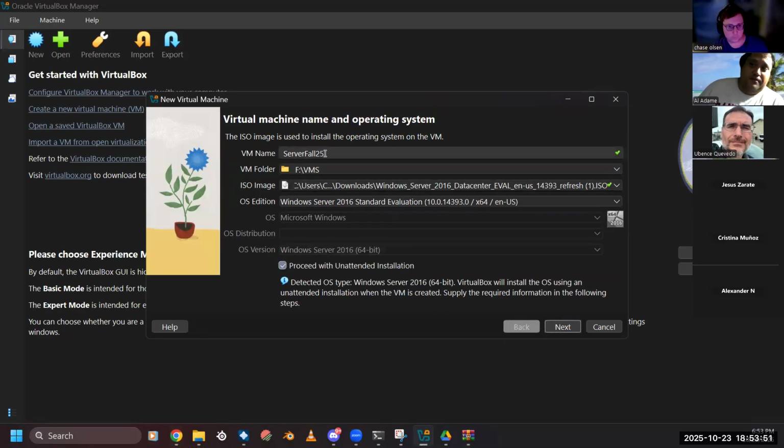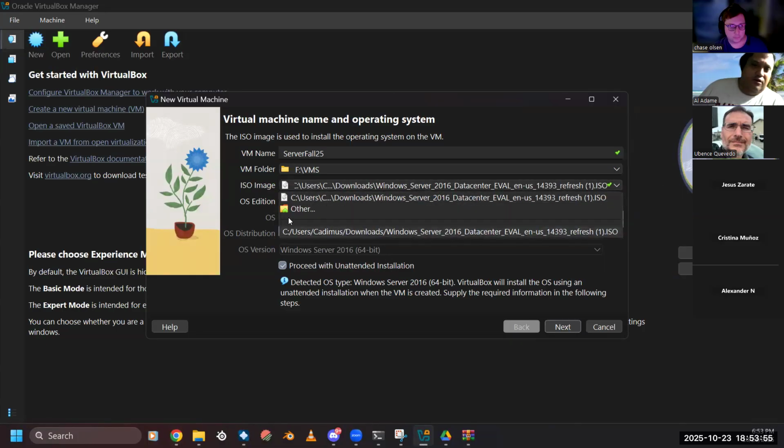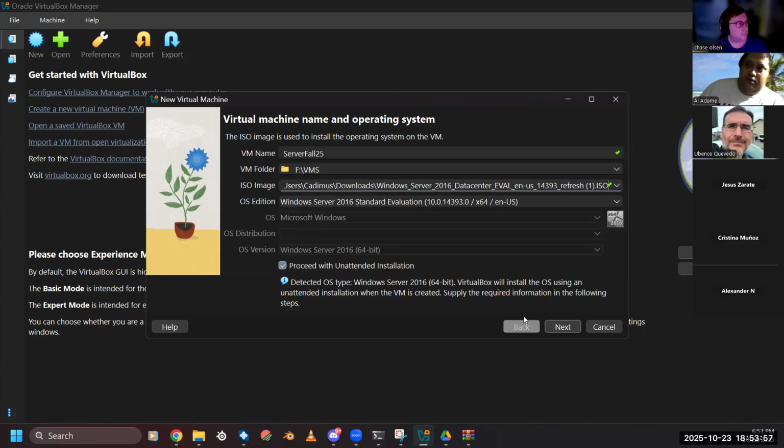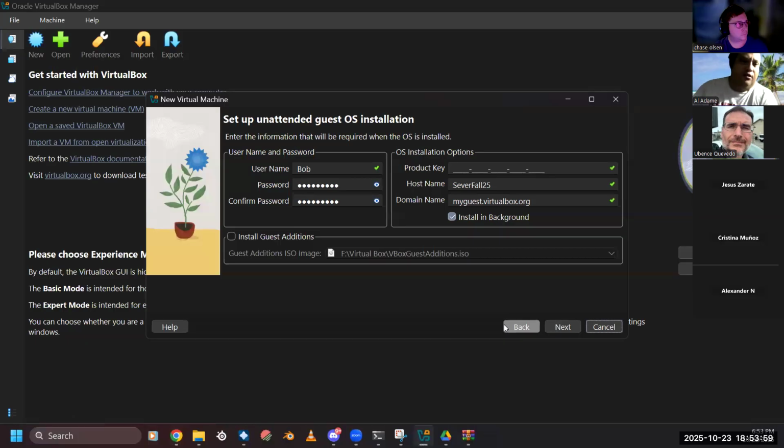You've got to fill out the server name. That's what you've got to do. That points to it. That's something you're just going to pick under Other, which is in Downloads. It points to it, and you just hit Next. This is all you have to fill in. Username, password, all that stuff. This on the right, don't worry about it. That can be blank, and the host name's fine. Same thing. So then we hit Next.